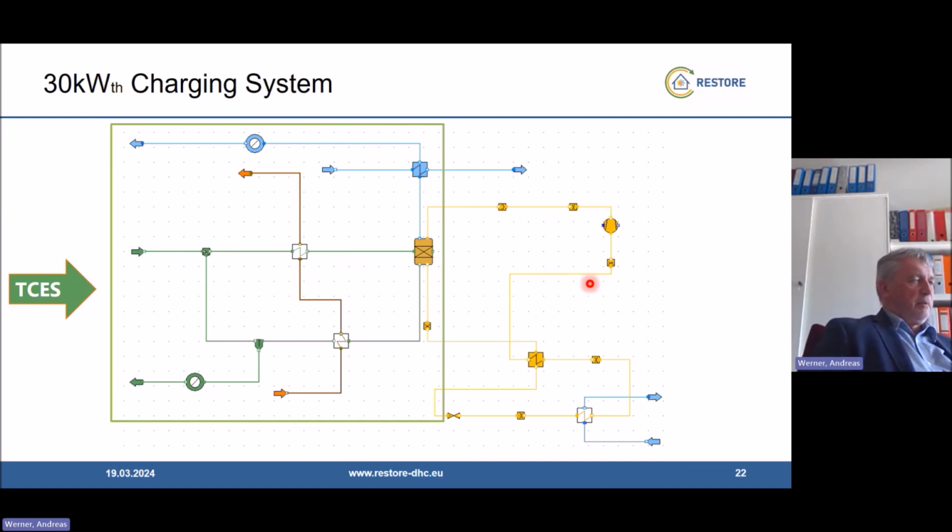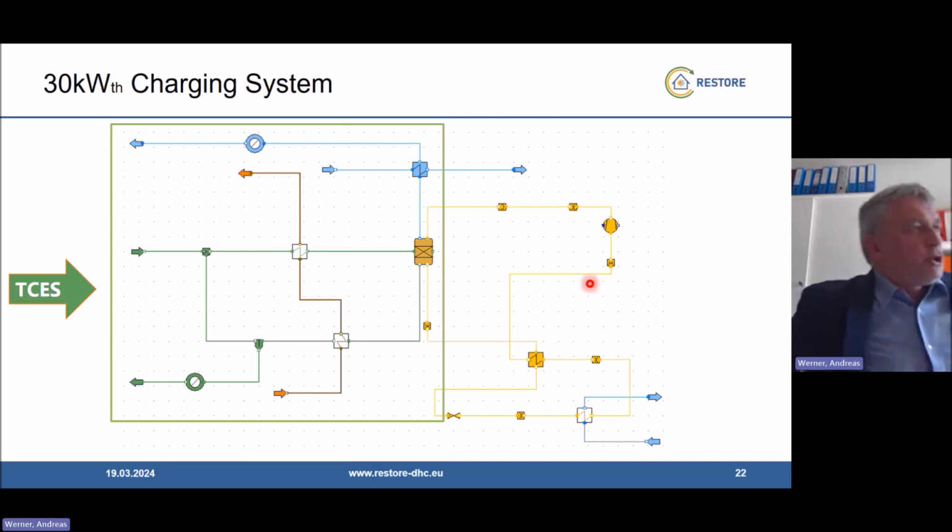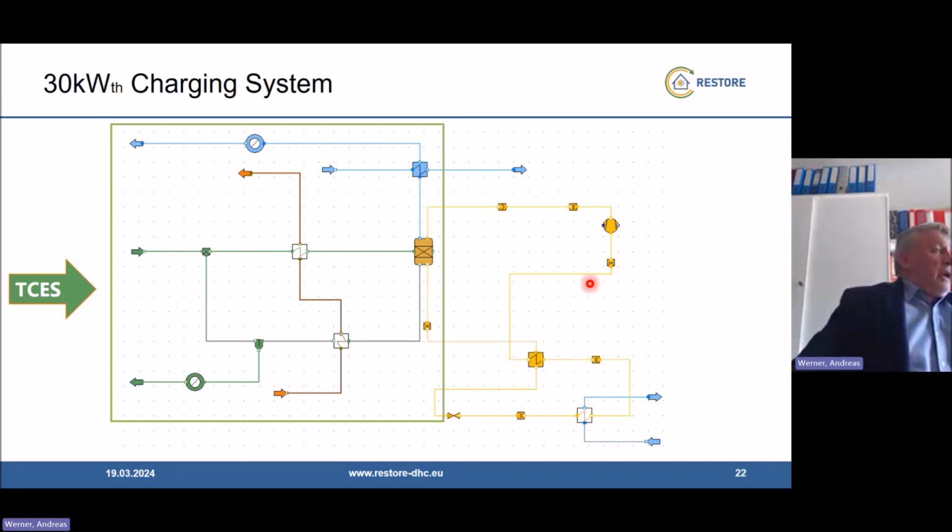These models are implemented in the IPSE Go platform, which is being developed within this project in close cooperation with Simtech, which is a very fruitful and interesting topic. The IPSE Go system is a web-based platform to simulate such energy storage systems online, covering the use cases which were shown by Francisco in the introduction.